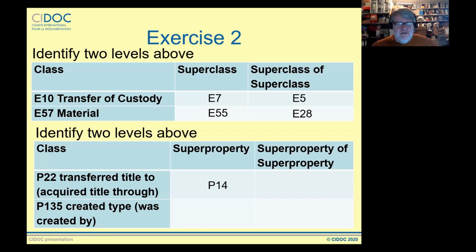Oh, somebody's gone off in the wrong direction. That's a sub-property, Ines. No, P111 is not right. So the actual answer is P11 had participant.